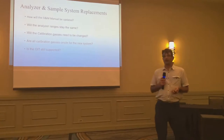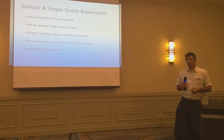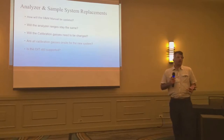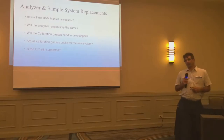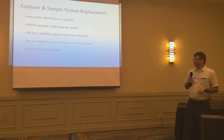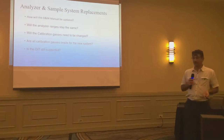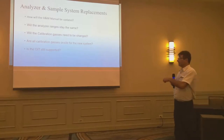Sometimes, analyzer ranges: are they the same? The reason that's up there is because sometimes a customer will say, we need to change out our analyzers. Okay, so here's your CO analyzer. And when you're replacing the analyzer, it just seems like a good time to upgrade your ranges while you're at it. A lot of times, the old ranges don't capture all of your startup emissions. Old ranges might be 0 to 10 and 0 to 200, and you well know that during startup, you're way above 200 ppm. So you want to capture all your emissions, which most agencies are requiring you to do now. You want to bump up that secondary range. May as well do it now while you upgrade the analyzer. Of course, what that means is you need new cal gases.